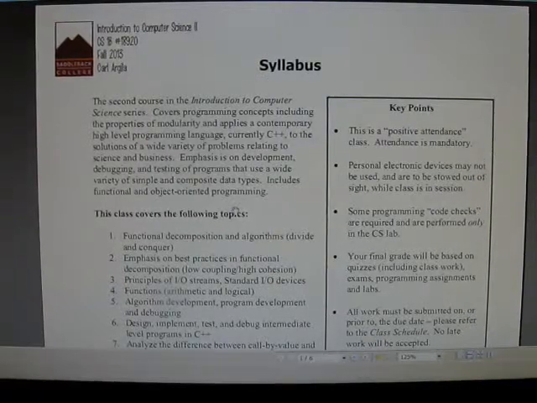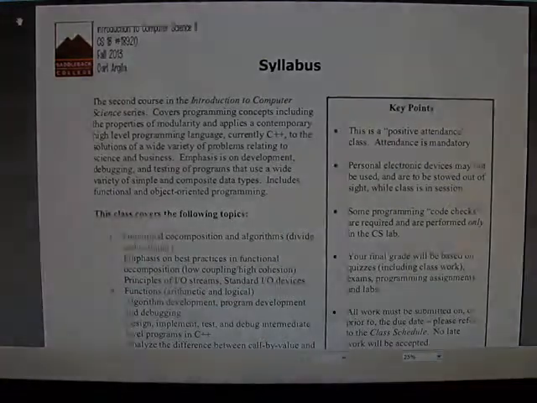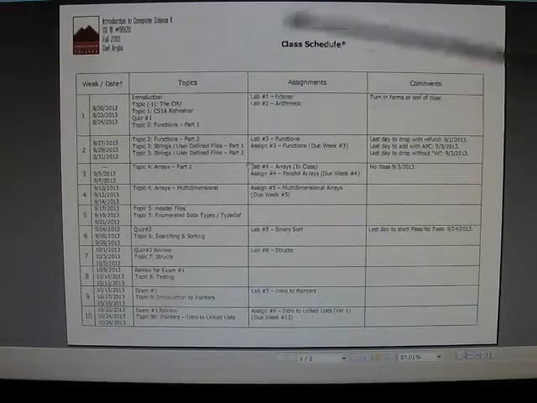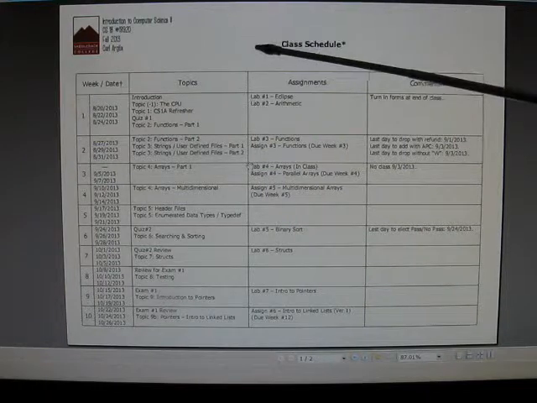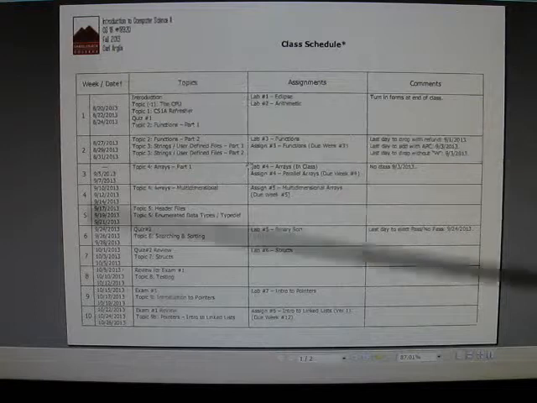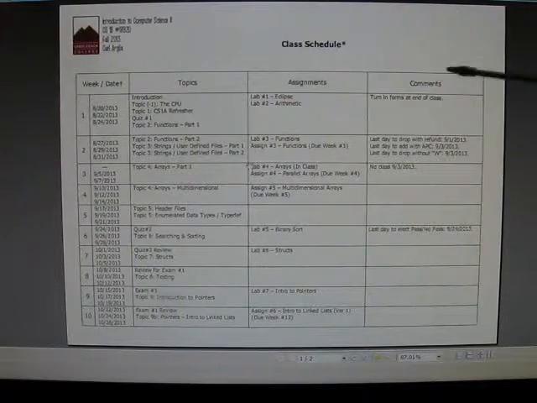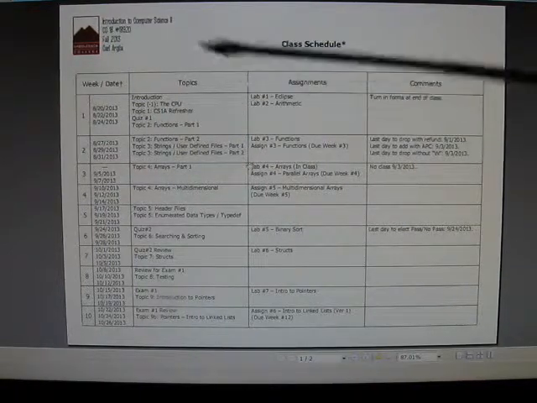Okay, I'm going to move on now to talking about your class schedule. In addition to the class syllabus, please download and print your class schedule. I've come up with a schedule here that involves all of our formal meeting dates, reminders about class dates, important dates that you should be aware of, together with the topics and the assignments.